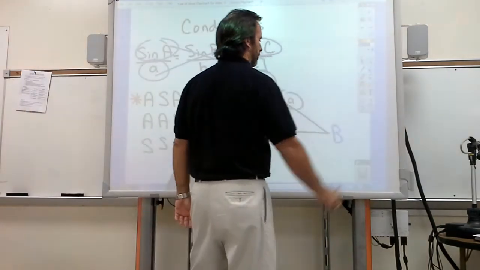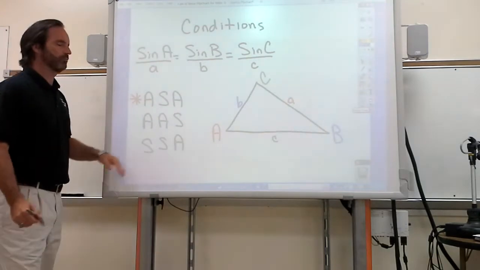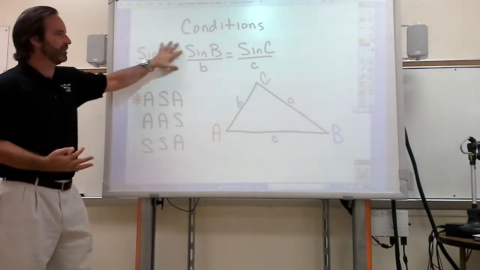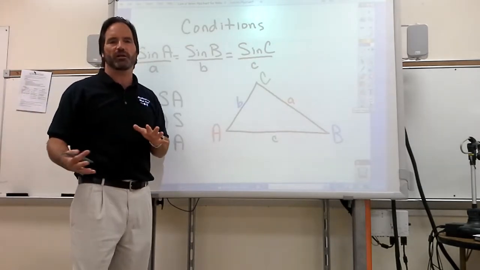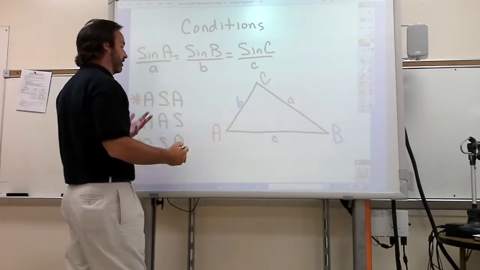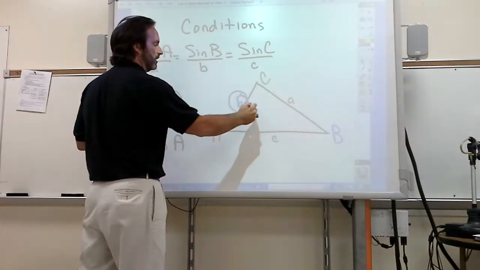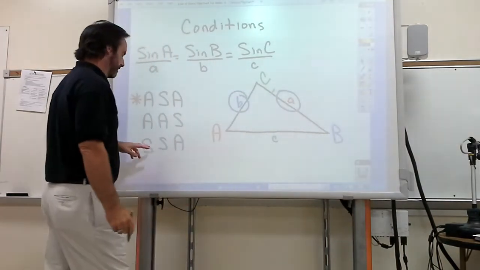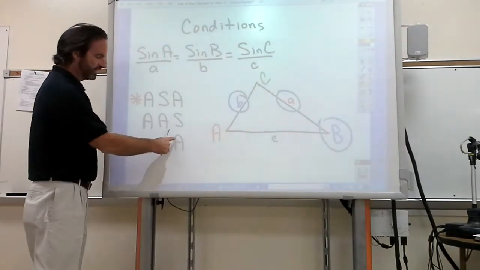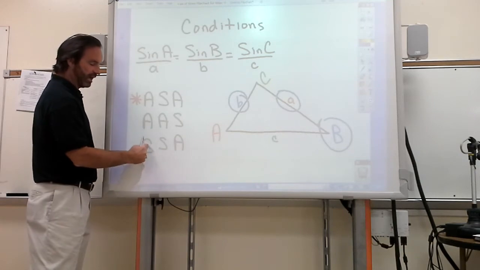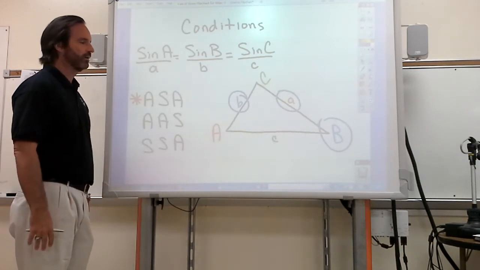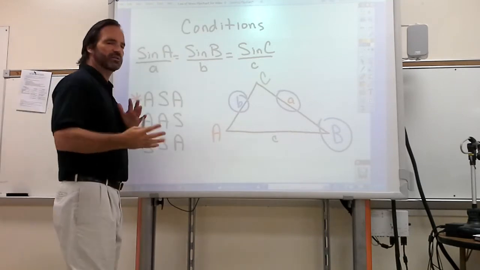And finally, our third set of conditions. You have to have either one of these three, and if you can't set up any ratio, you probably need to do law of cosines. Let's work this last one, side, side angle. Again, we have something like, let's say B, A, and then an angle. Notice, non-included, this angle is not between here, it's side, side angle. It's a non-included angle, a non-in-between angle, okay? So again, this works out really nicely.